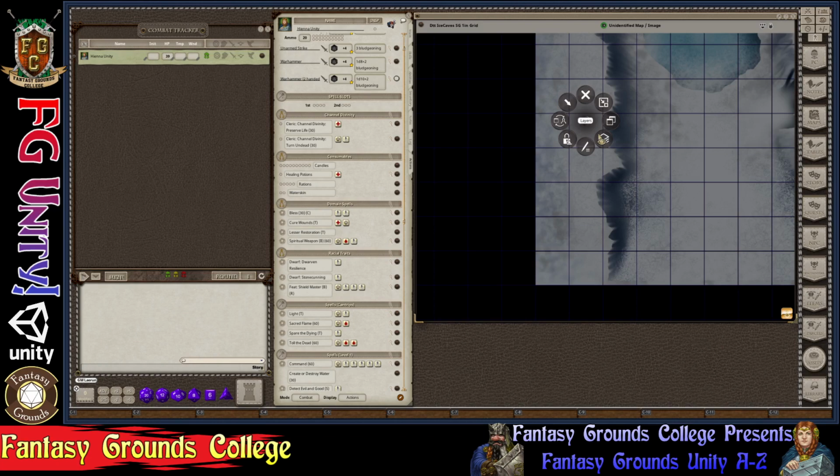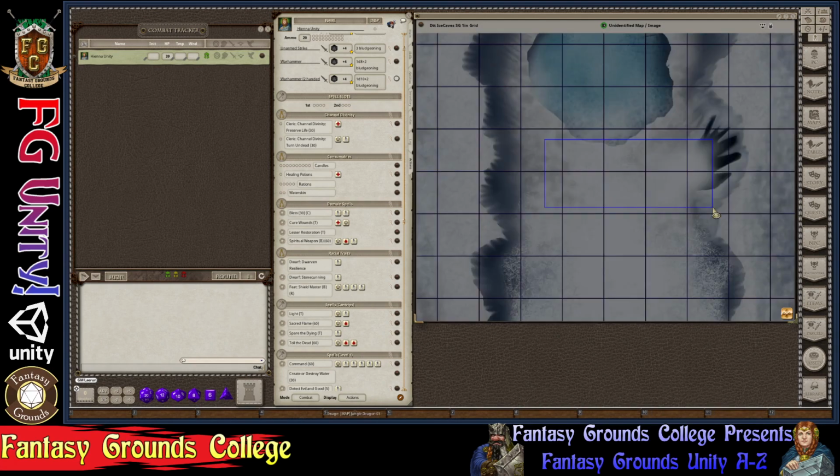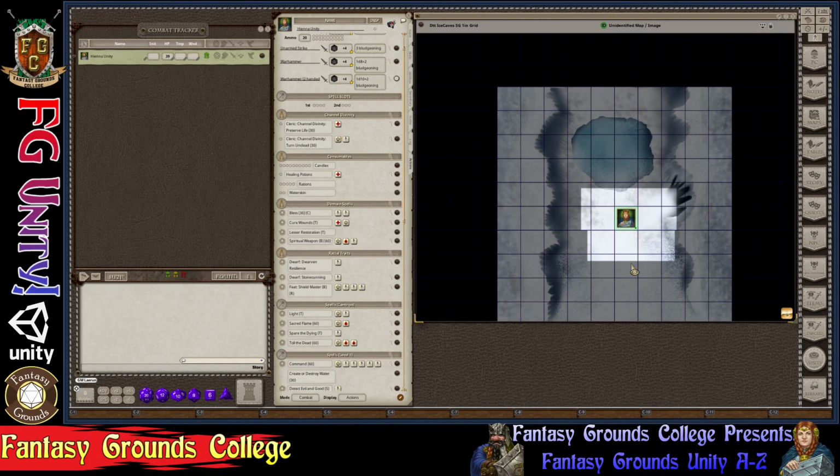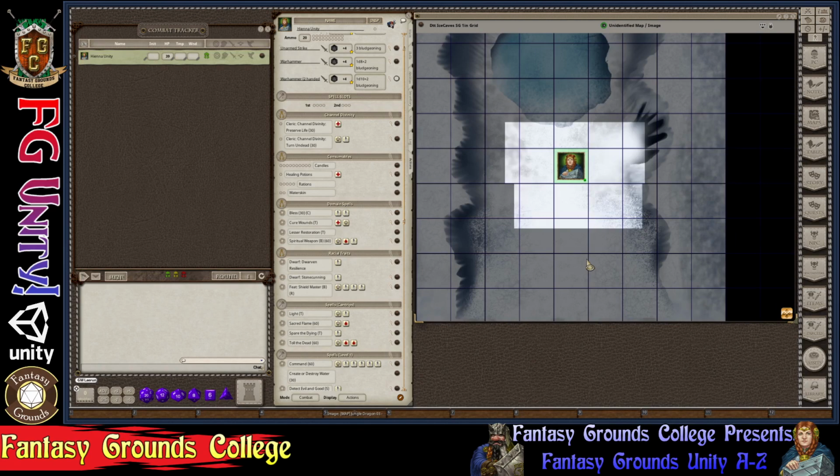So now that there's a mask and I'm in mask mode, I can draw my old starting areas like we used to in Classic. And I'll put Hannah in there. So this is just a kind of way to use the software in its most minimal state when it comes to maps. So what we did is we showed you how to use a map that's already incorporated in a module.